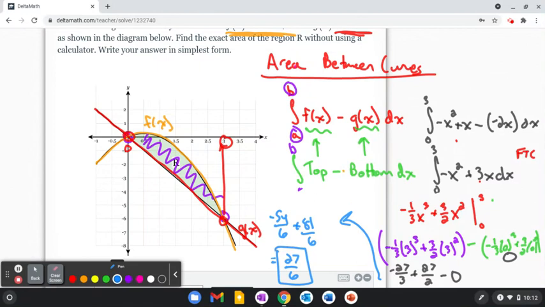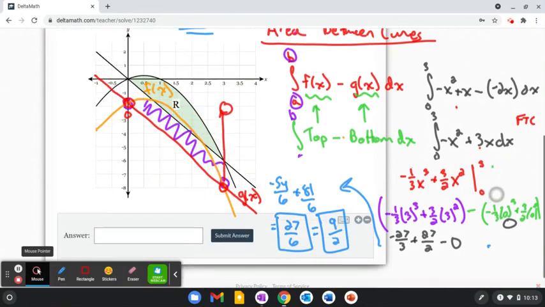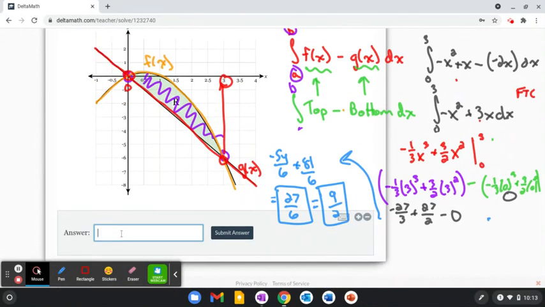And I'm guessing that's probably how they're going to want it. Since it is a non-calculator, simplest form of it. Actually, we could reduce that. We could reduce that to 9 halves, right? Because 3 goes into both of those, 9 and then 2 times. All right, so yeah, this is going to be the version that they want. It does say in simplest form, no decimals. It's got to be a fraction in simplest form. So definitely doable by hand. Might take you some time. Check your work. Again, maybe submit it like this the first time without a calculator. And then if you get it wrong, go back and check it with a calculator the second time.